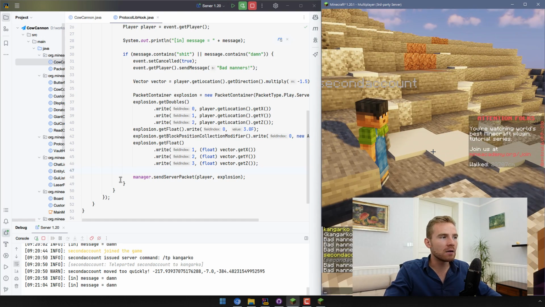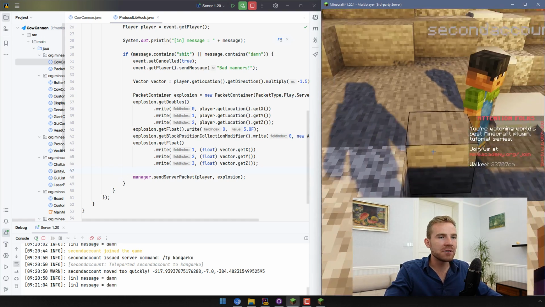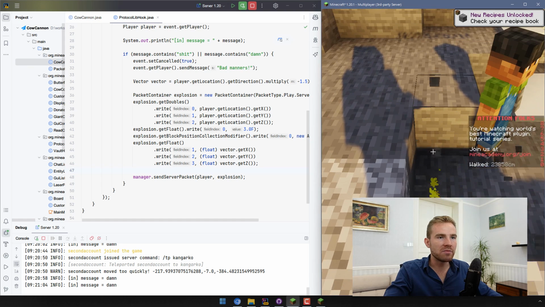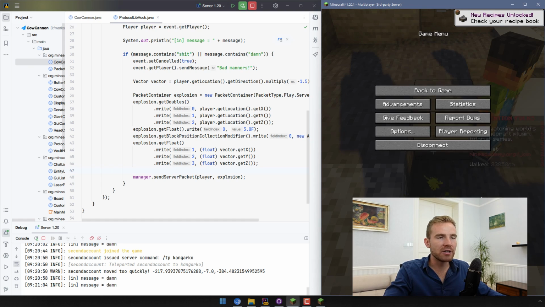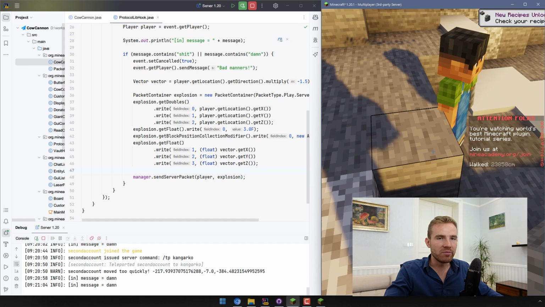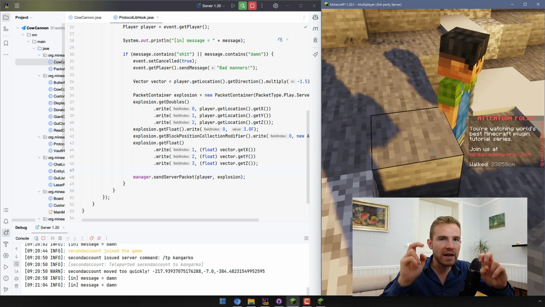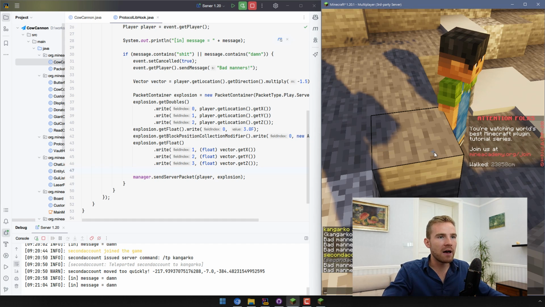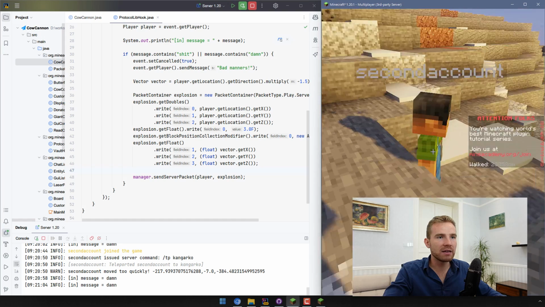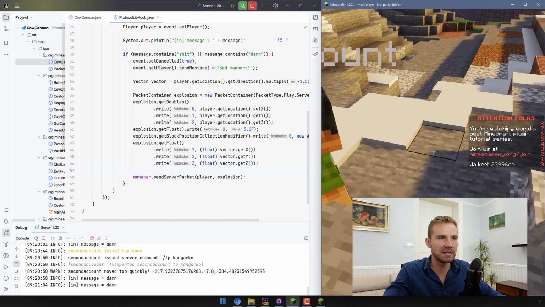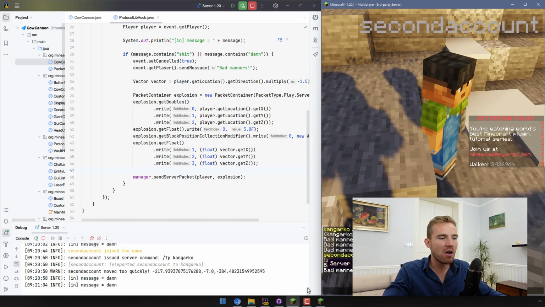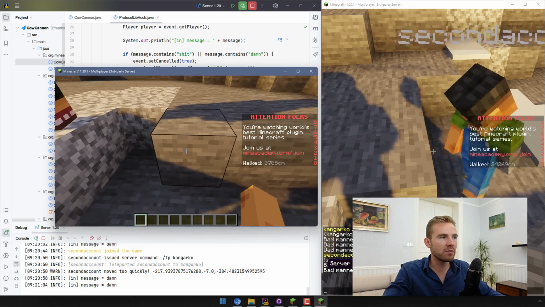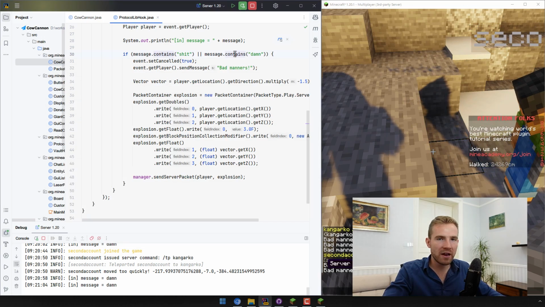Obviously, packets are just that. If you attempt to send a fake block destroy packet, next time I disconnect and I join the game, the block will be placed back because the block was not really destroyed. It was just a fake signal, a smoke signal from the server to the client using your own block destroy packet, but the actual block still exists on the map, and it also exists for different players, so different players will be able to see the block still. Hopefully that makes sense, guys.